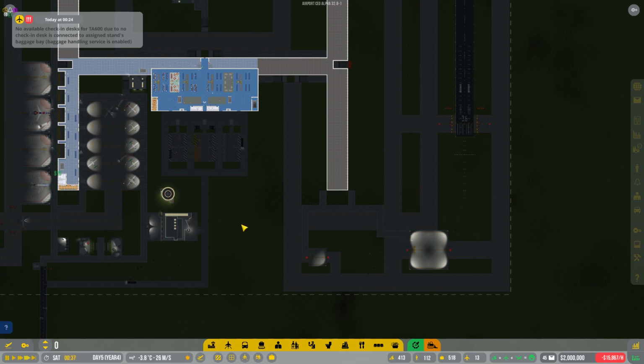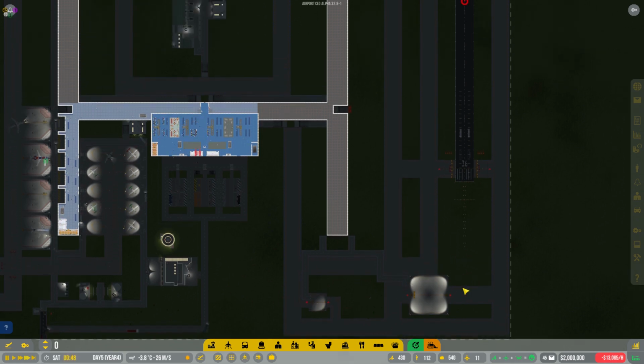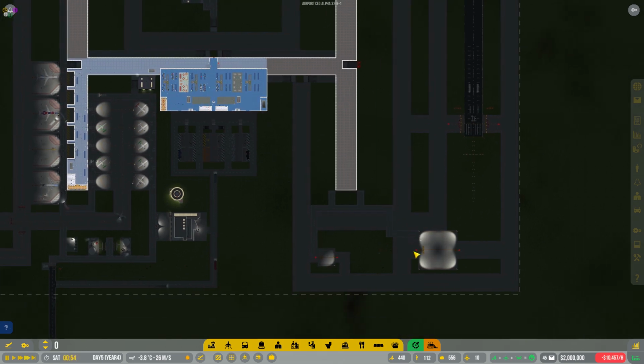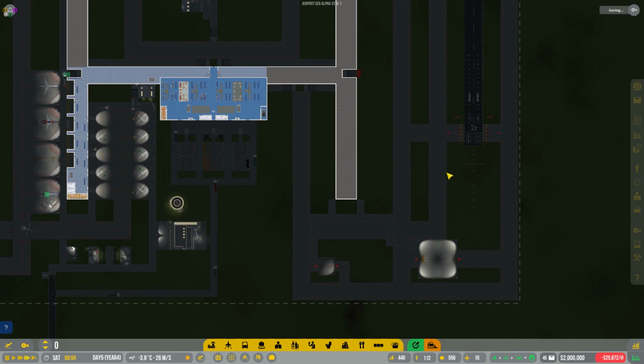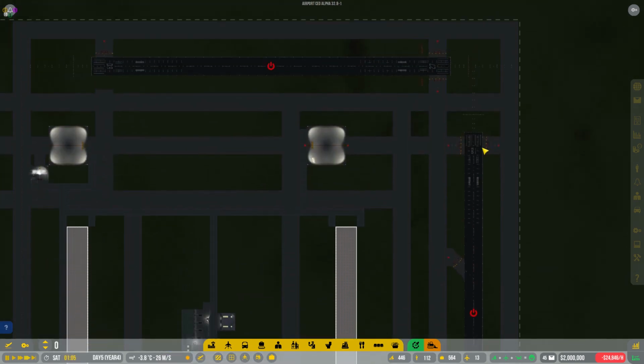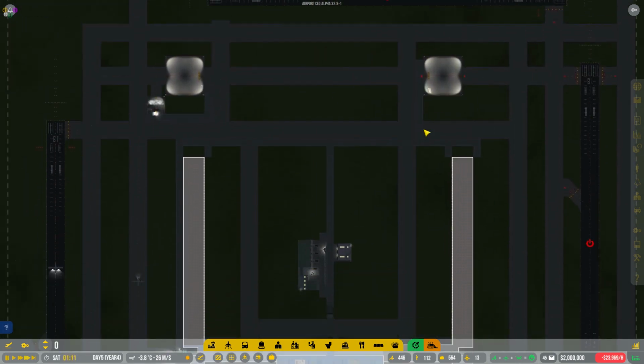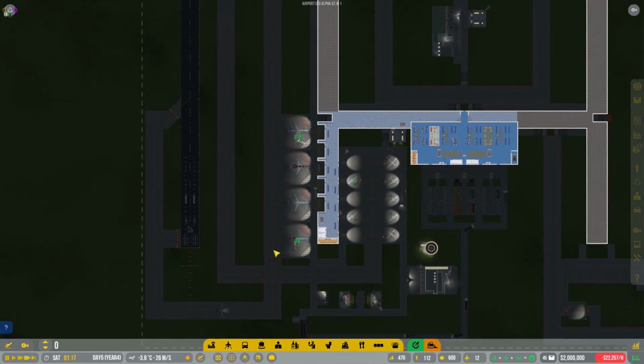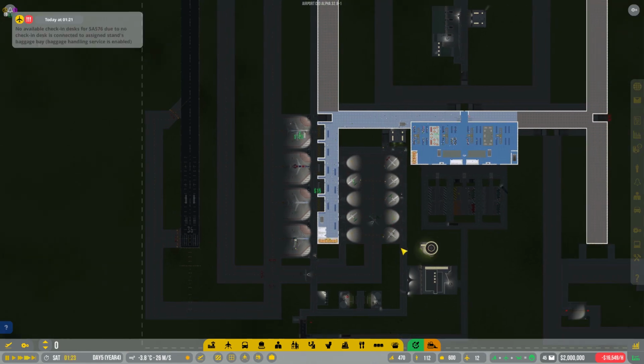And as you can see, again, I've got some de-icing pads ready right over here, and we will discuss de-icing and all the other services in another video. But for now, that is kind of a few tips on how you would lay out your taxiways and runways and make sure that your aircraft traffic works quite effectively.